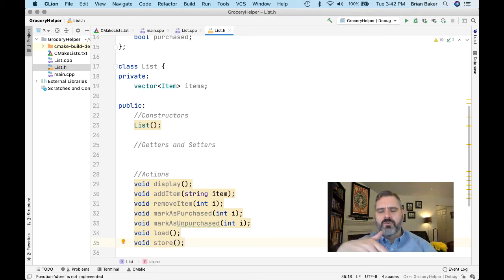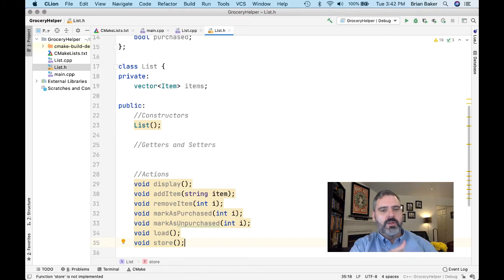Now load and store will be fine as they are because we're only going to have one file with one list. If you wanted to make it more complex, you could choose store and actually send a string with the name of the list, which would be somehow appended to that file name so that we could get the right file back. But for right now, this is how we're going to create persistence.